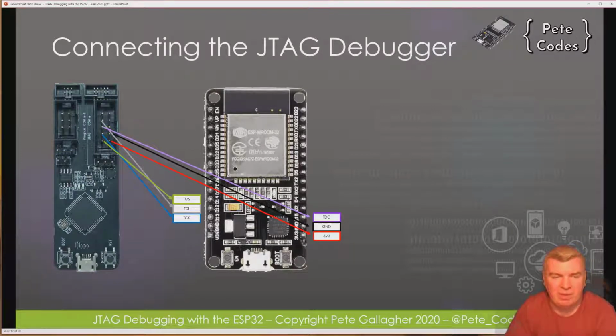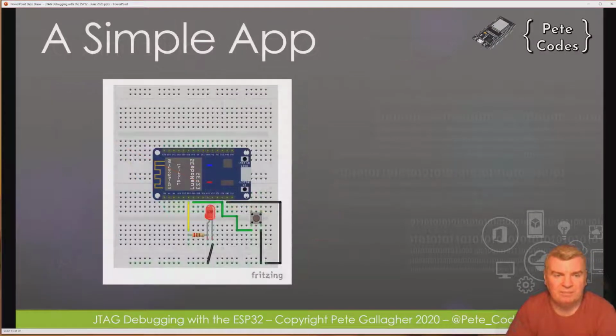There's an interesting thing about that TDI connection onto GPIO 12 that can cause a few problems, and I'll mention this again later. If you hold that high, I think that stops your whole ESP32 from booting. So it seems to be okay once you've got it running, but the first time you try and do it, you might find that you get a waiting for packet error, and that's because that pin's not doing quite what it is supposed to be doing at that point. So I'll come back to that in a little bit.